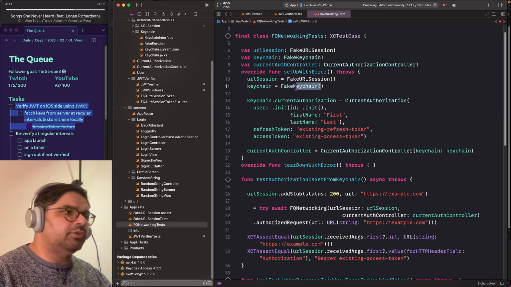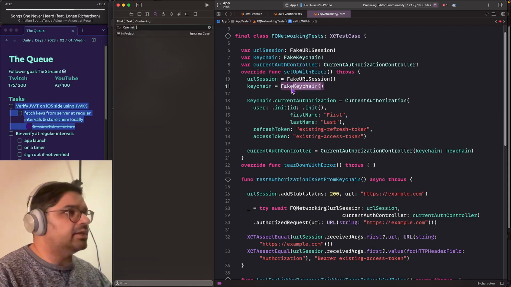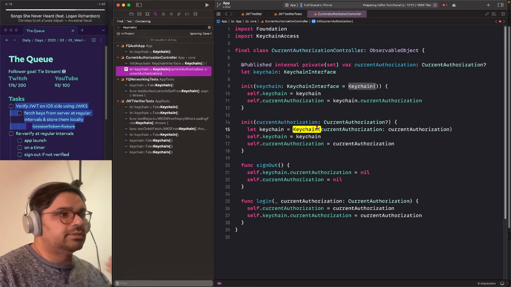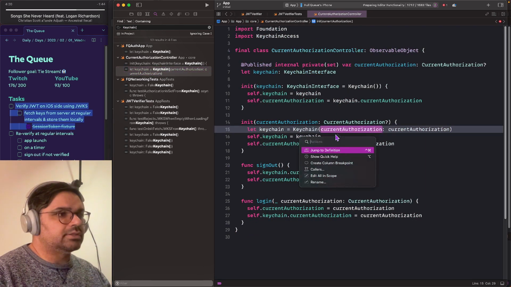I guess let's search for everywhere that we instantiate a keychain. Yeah, this right here. Where is this defined?